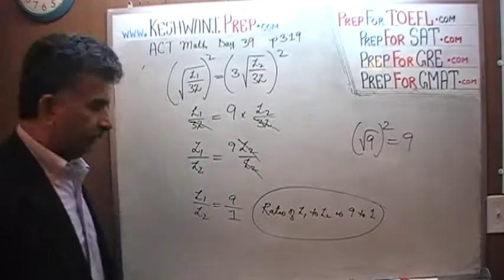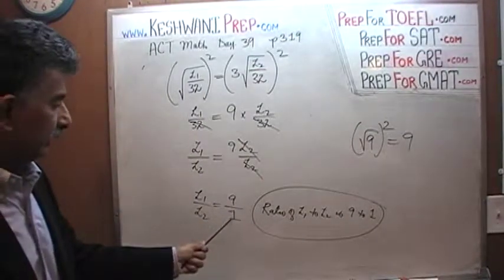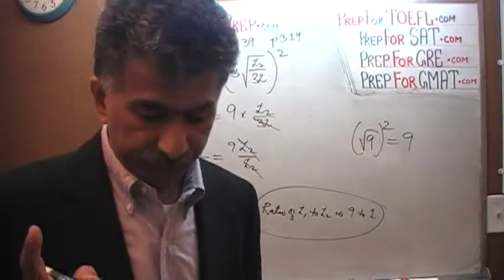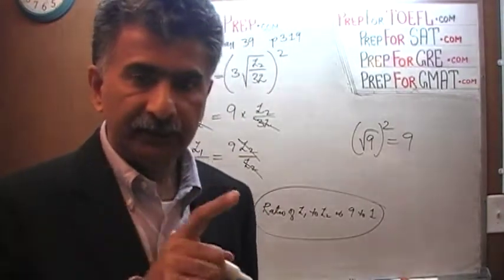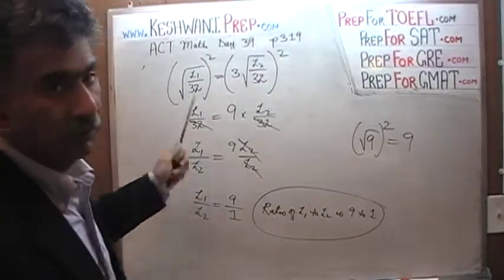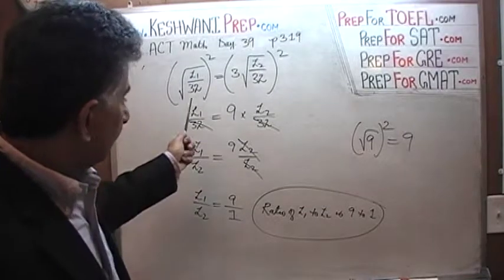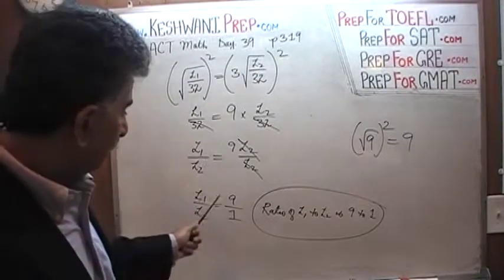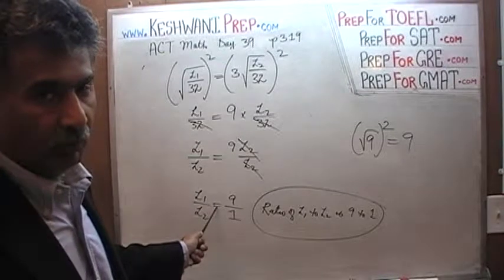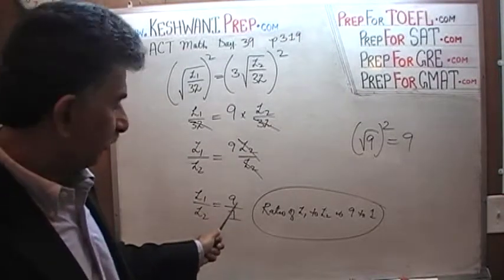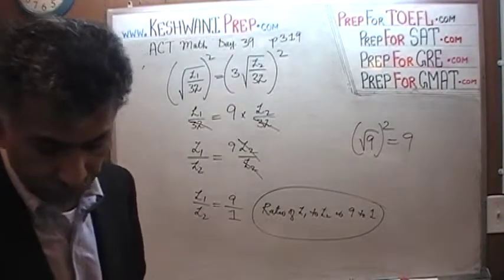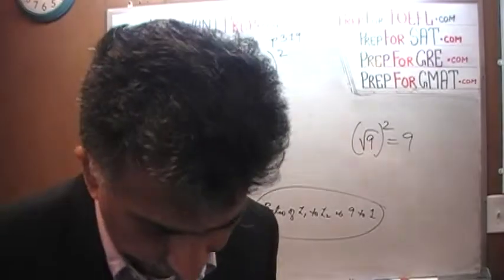It's 9 times. The length of pendulum 1 will have to be 9 times as much as pendulum 2 in order for the time it takes for the complete swing to be 3 times as much, because of the fact that we have a square root here. So because of the square root, the pendulum does not need to be 3 times as long. 3 times as long won't do the job. It has to be 9 times as long, because when it's 9 times, we take a square root and it becomes 3. Do you understand? So the answer is 9 to 1.